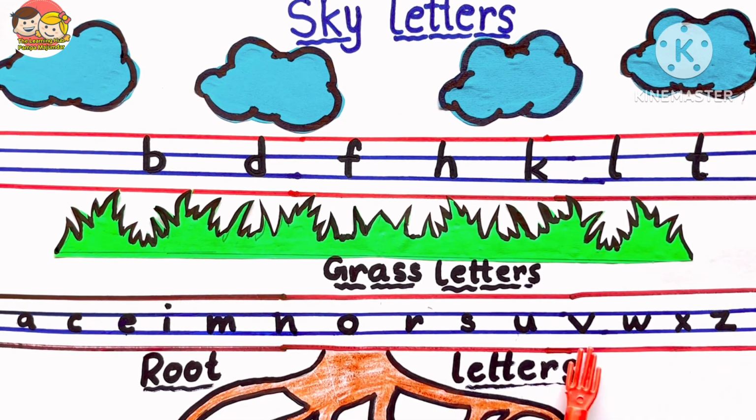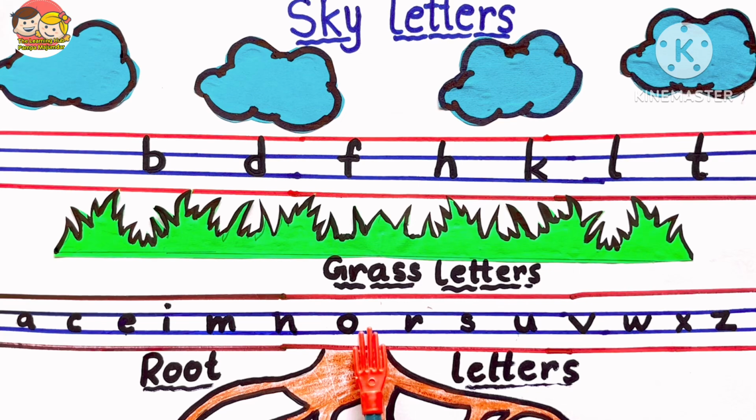These letters are called grass letters. Observe very carefully. It looks like they are sitting on the grass. These letters neither go up nor down. These letters completely fit within the middle 2 lines. So how to write grass letters? We have to write grass letters between the fence line and grass line. So these are all grass letters.